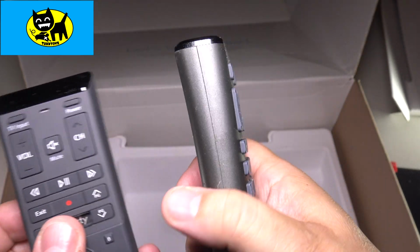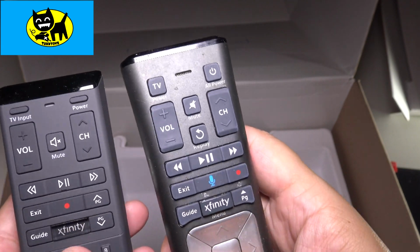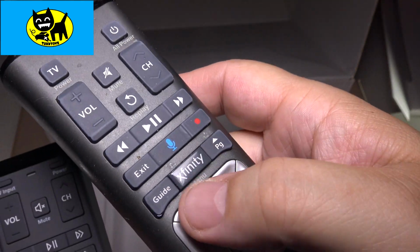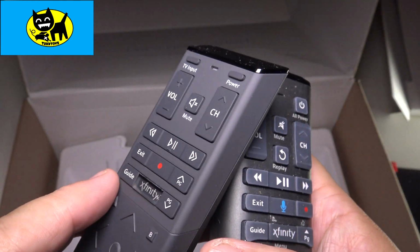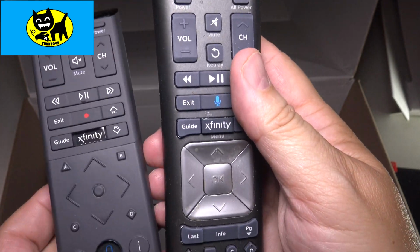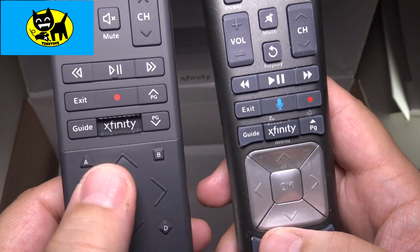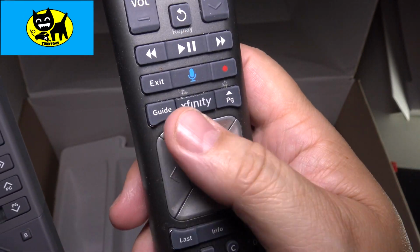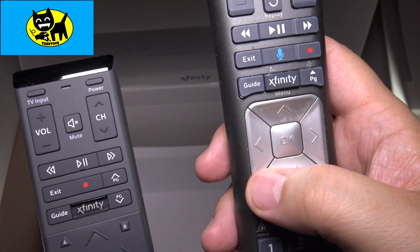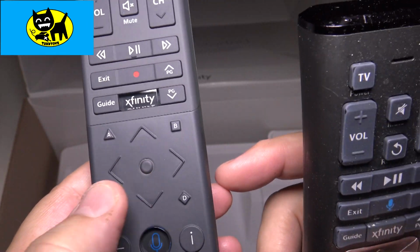That's pretty good. The buttons I think are a little bit smaller, perhaps a little harder to touch or deal with in the dark. The Xfinity button here is sticking up just a little bit on the older remote control. On the new remote control, it looks clear, but it's about the same level actually. I think the buttons like this are a little bit harder to use on these newer style Xfinity remotes than the older one with these larger click buttons, where there's a separate button instead of a button hidden underneath a piece of rubber.